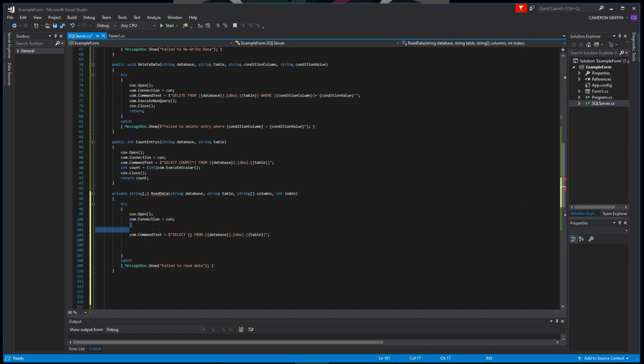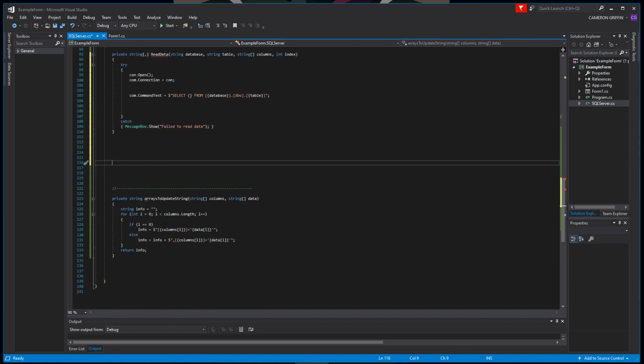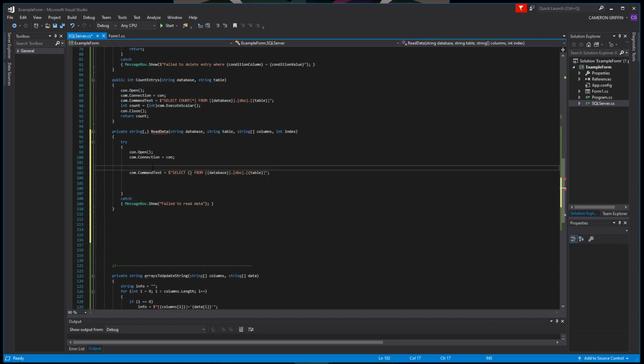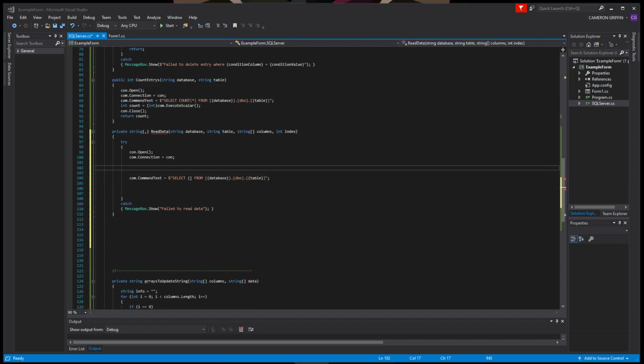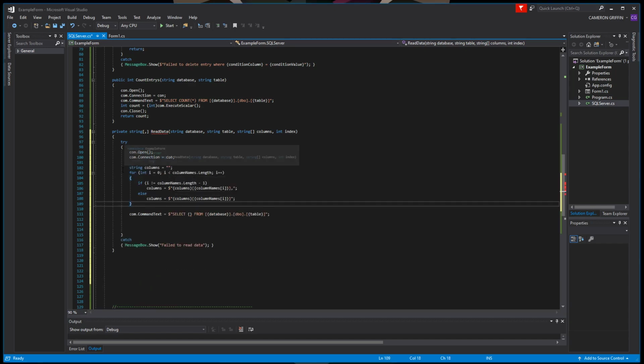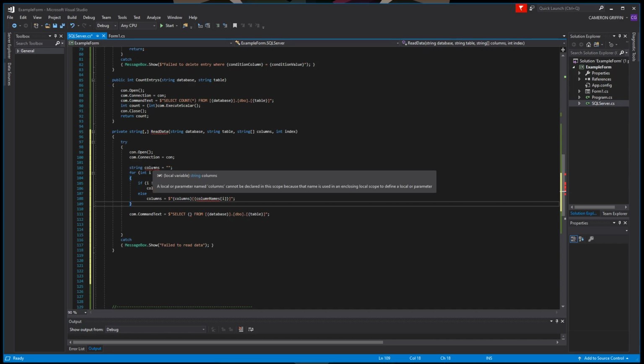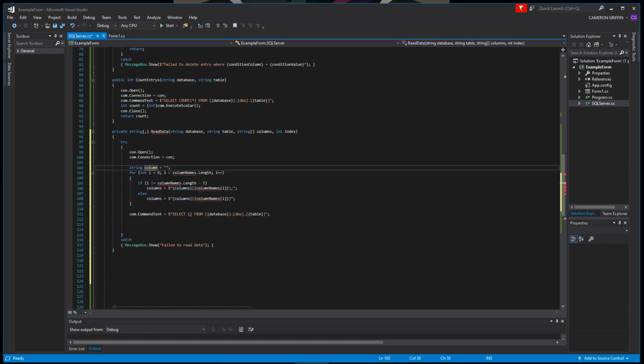So let's make a method similar to the arrays to string. However, we don't want to equal values. We just want the columns themselves. So I have one here at the moment we can use, and if you want, you can do a different one, or you can copy this down. And let's just keep this here, and then all it does is it makes, oh, what's this? Okay, it doesn't like that. Let's change that.